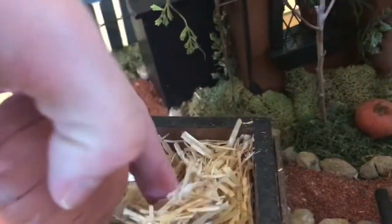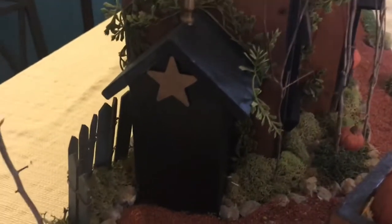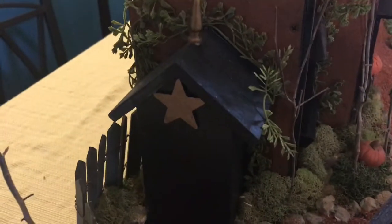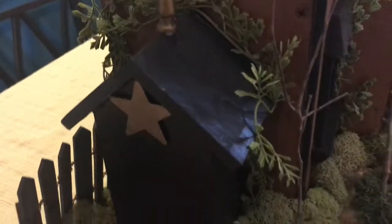And then there's some hay in there. And then over here is a little shed that I made to make a little extra doorway into the house, or just be a shed.